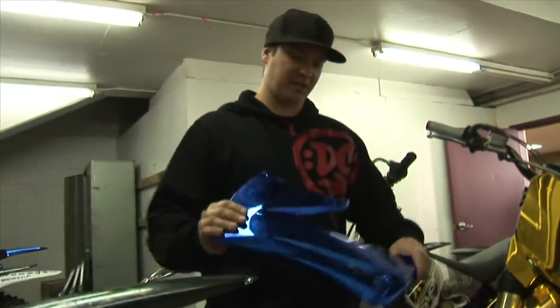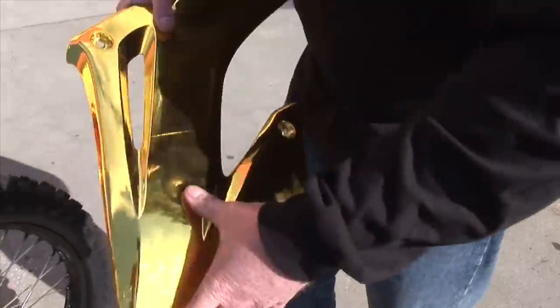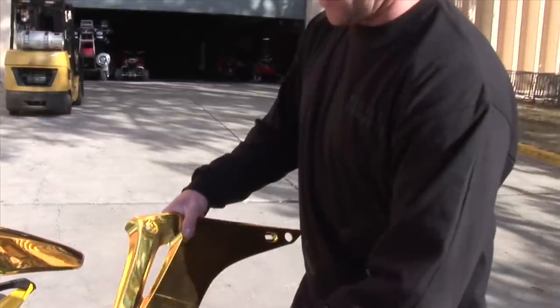Spectra Chrome stuff is the best I've ever seen. This is what gets me, because this is where you're actually going to get pushed on the bike anyways. It's going to be in. It's never going to get pushed out. It's always going to be in, and that is really good.